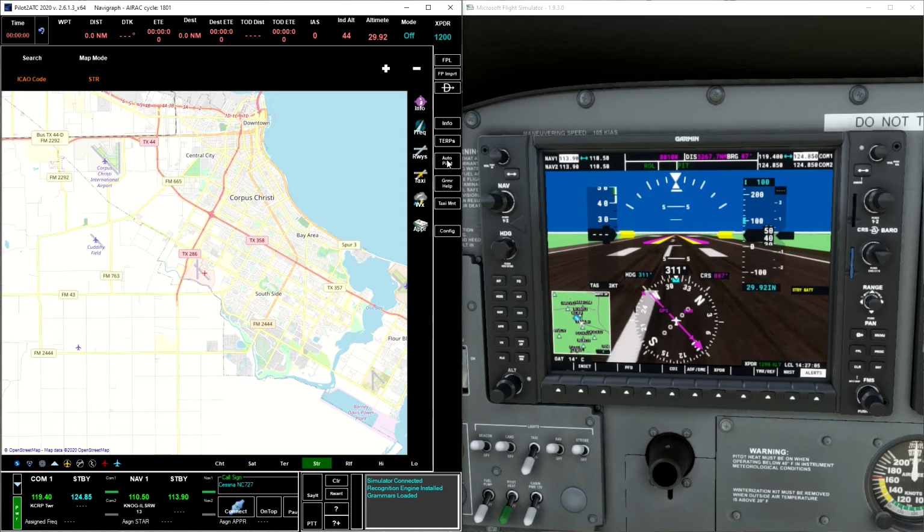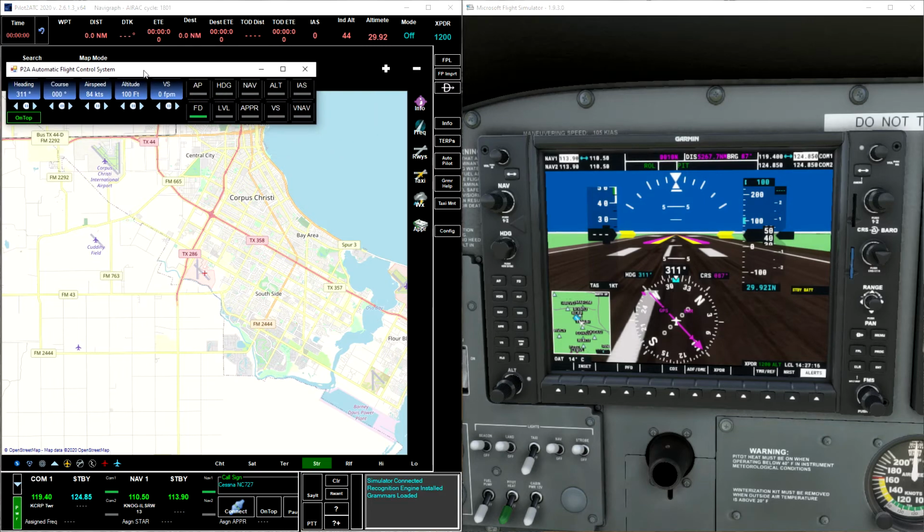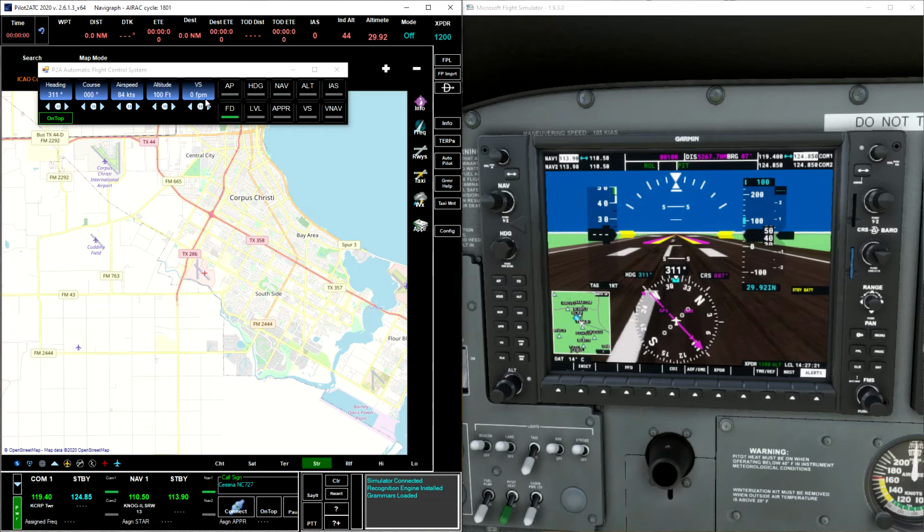Okay, here's the button to open up the autopilot. When that opens up, you get a little dialog box like this. That has controls for the heading, course, airspeed, altitude, vertical speed. Then there are buttons for decreasing and increasing each of these 5 values. The little button that looks like a pause button here is to set the current value, whatever it is, into each one of these. We'll see how that works in a moment.